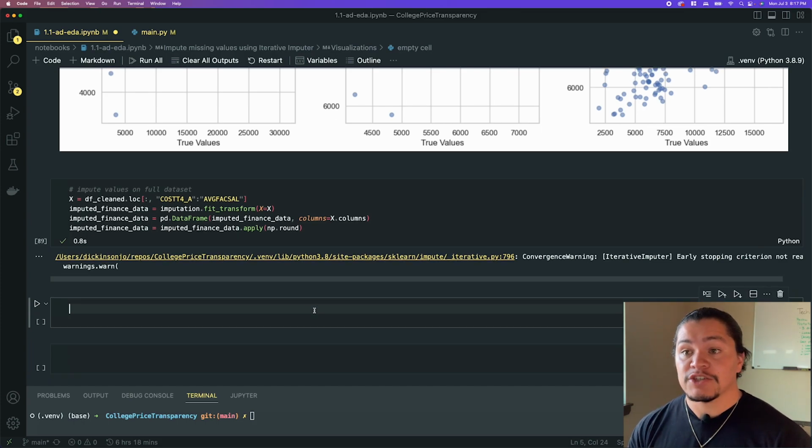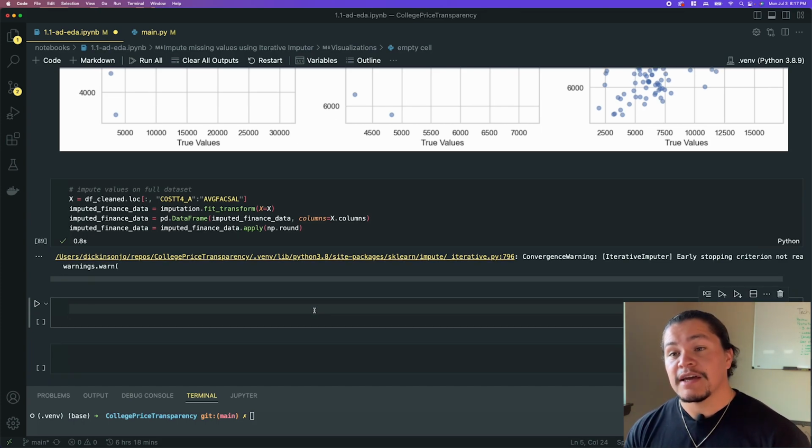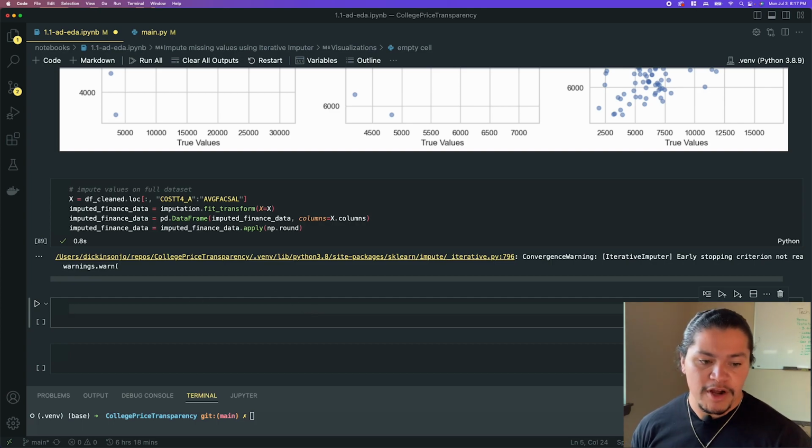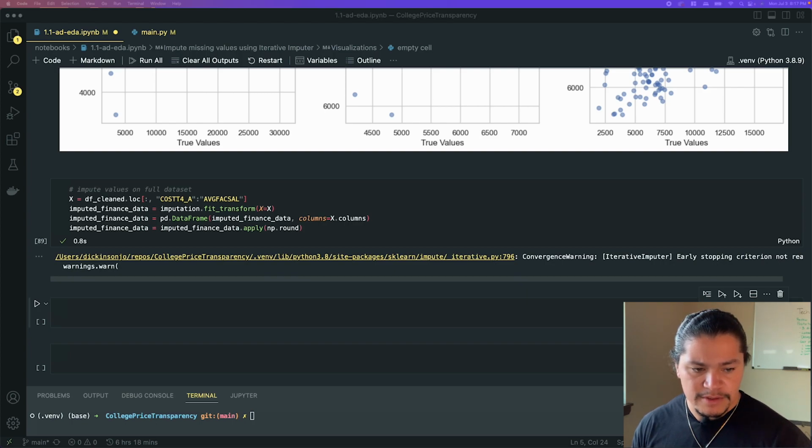Perfect. Let's merge it back to our original data set, export it, and then get ready for the Streamlit application. So first, I'm going to copy this over because I don't want to spend time typing all of this out.